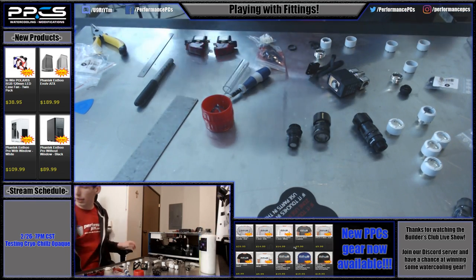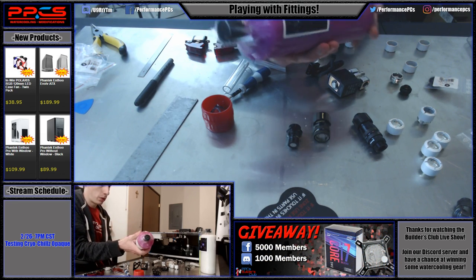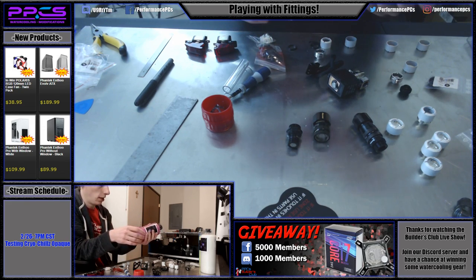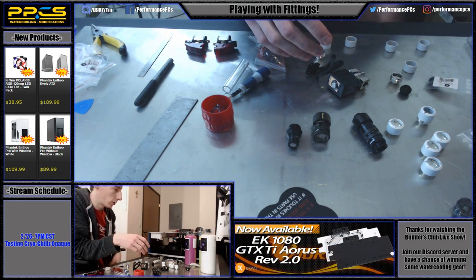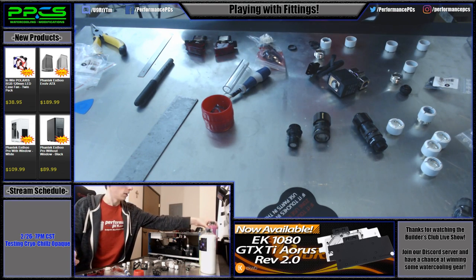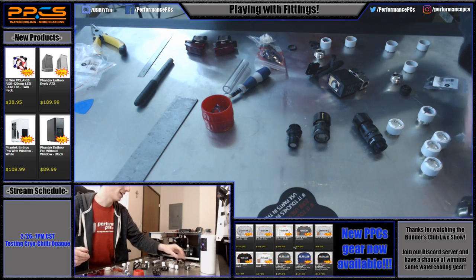And then I've got this cosmic purple, although in my opinion, it looks pretty darn pink. So I'm actually going to have one of my mods probably test this coolant in her loop just because I don't have four loops to test all this in. So I figured someone else could give it a shot and test at the same time. I already have an idea who you picked. Oh, yeah. Take one guess.